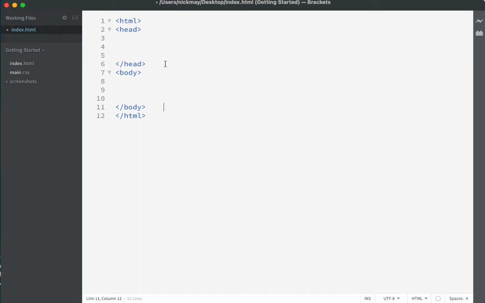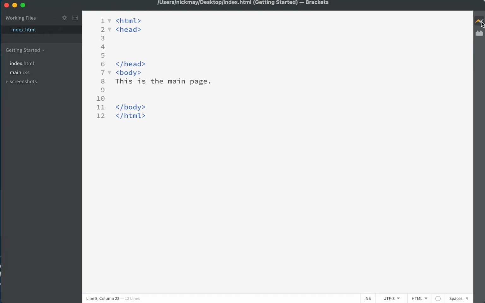Now, one of the key things to doing the website is that the head section is everything that thinks, and the body section is everything that you physically see. So on this very first website, if I put something in here like, this is the main page, and then I save my file, I'll just hit Command S, and then I'm going to actually preview this web page for you.